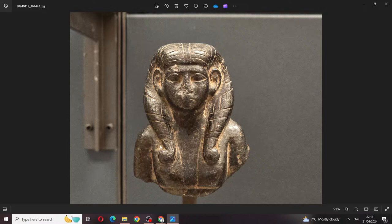And I wish I got a picture of her. I did ask her, she said she was going to send me a picture and she just aired me out, which is really annoying. But there was a woman at the post office and she had really beautiful sister locks, and she had her hair in two giant plaits, and they looked exactly like this, and they even curled up at the end like this, just naturally. And I was like, oh my gosh, you look like an ancient Egyptian. She probably thought I was a madman. I was like, you look like an ancient Egyptian, please let me get your image, I need to share this with my community, people need to see this.